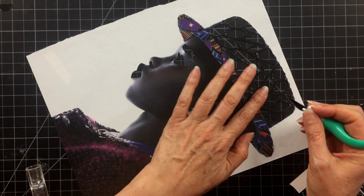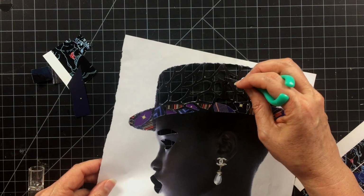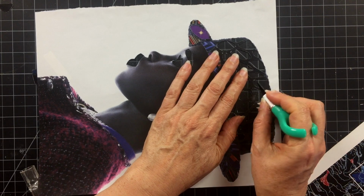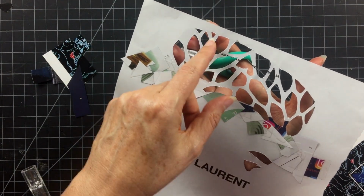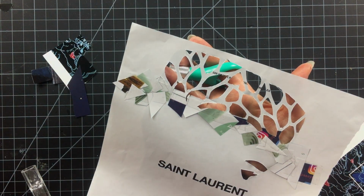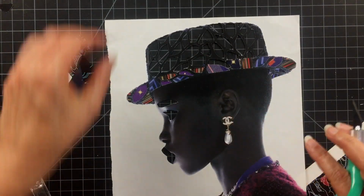I know when I did this first type of collage, this type of technique, I know I used glue once upon a time, and I don't really recommend that, only because it gets messy and you don't have a lot of space. Ooh, see, they break up a little bit, but I can tape that, and taping, that's easy. You don't have a lot of space in between this webbing to put glue and make it clean. Now you absolutely can, if that is your goal. Do it. Absolutely do it. So I'm going to get back to it.